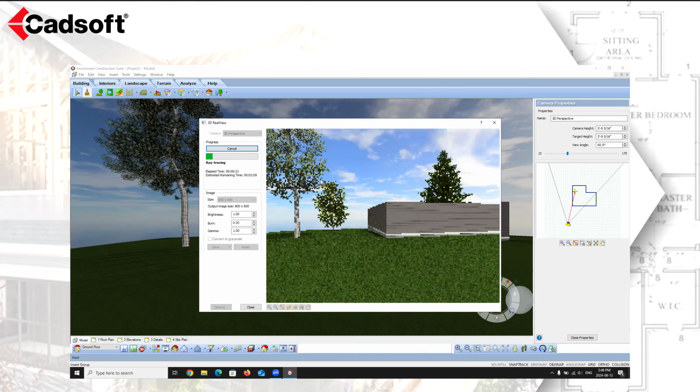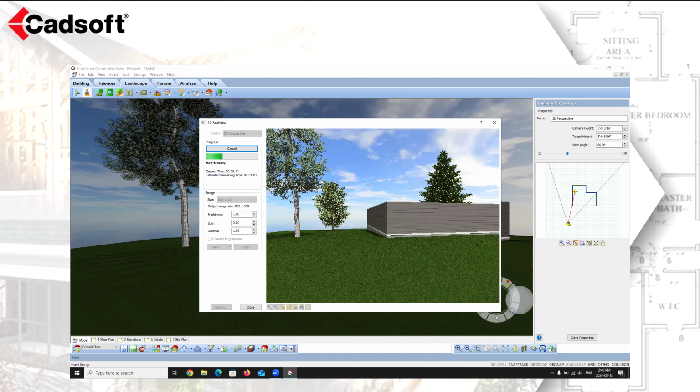So those are the 3D trees in the program. There are coniferous trees, there's deciduous trees, there's house plants, there's shrubbery, flowers, ground cover. You can go through the list and add in all of your different plants. And again, these are going to be full 3D actual models. So when they cast shadows, you will see the leaves on the ground. You'll see the branches. All of that will be taken into effect when you actually create your renderings. So it's another great way to show your landscape designs by adding in these 3D trees.